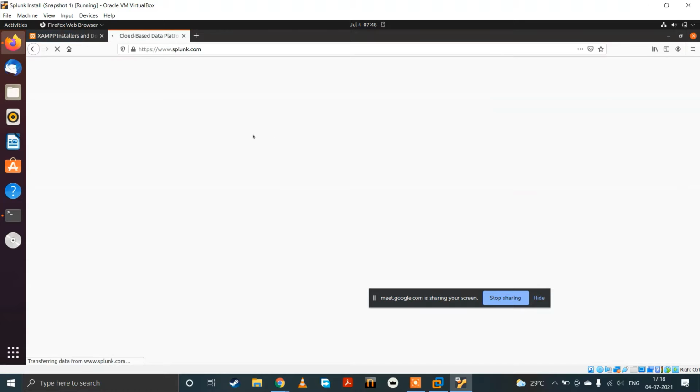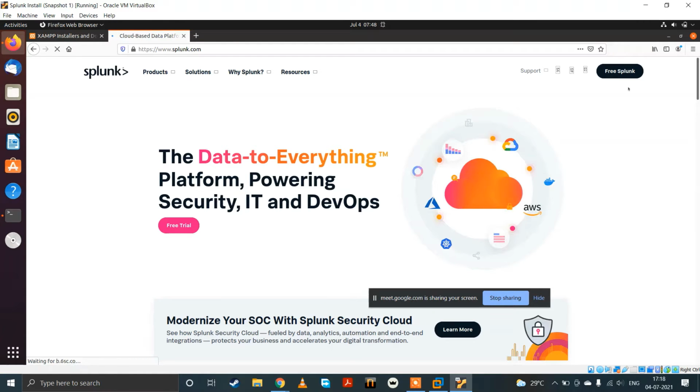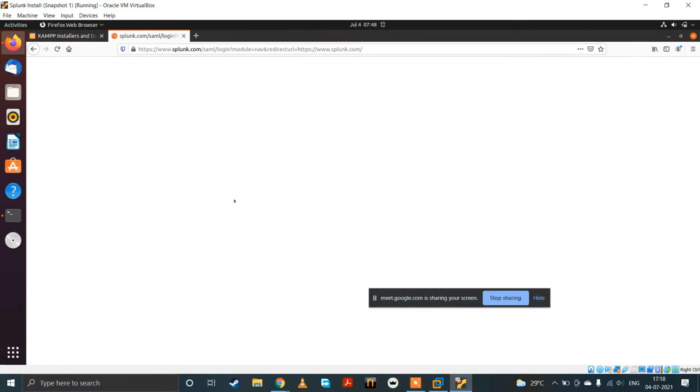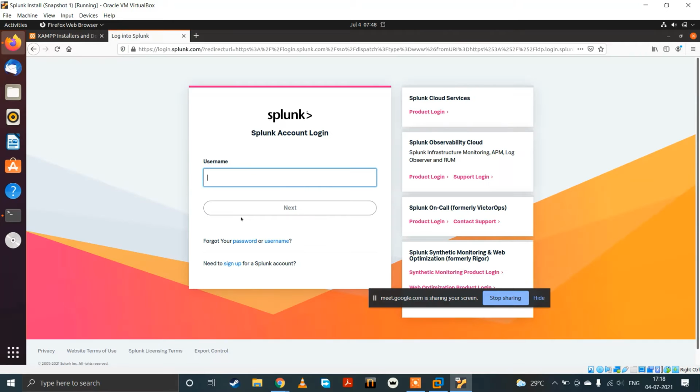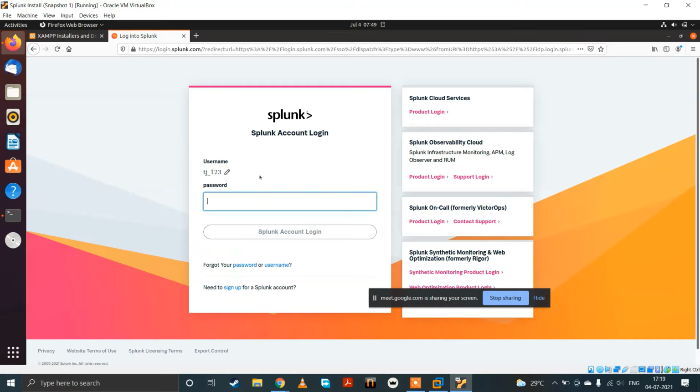You can download the Splunk forwarder by logging in. I am telling you each and every step you have to do.